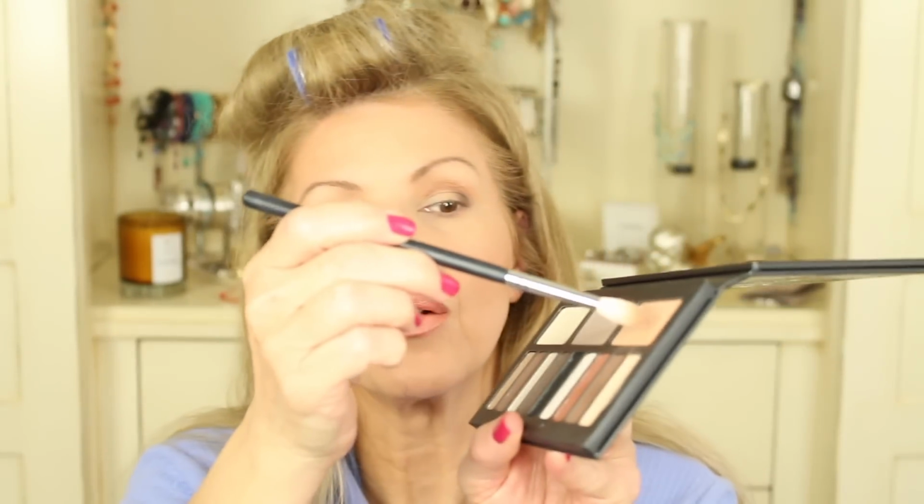I'm going to go back in with my original blush and the peach shadow. I'm just going to touch a little bit of that on, and then I'm going to raise that peach up just slightly, just to lift my eye a little more and really soften those lines.